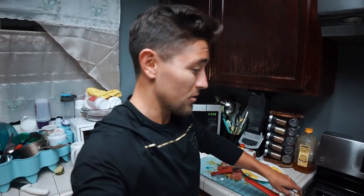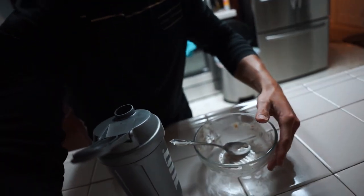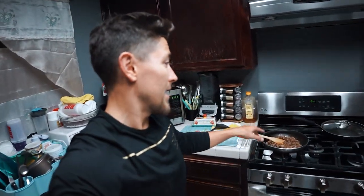Got the workout in, dues paid, end of a training week, end of a training block. So next week I'm going into week 5 of my next training block. Literally got back, had some oatmeal, post-workout oats. You guys know the drill, you've already seen it. Scoop of protein, and I cooked up my dinner, which is almost a pound worth of meat. It's 10 ounces of ground beef, 5 ounces of ground turkey. I'm gonna have 2 high fiber tortillas, make these little tacos.